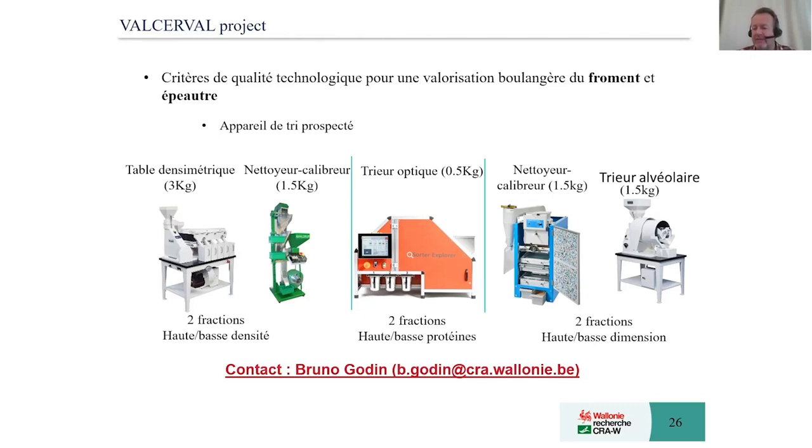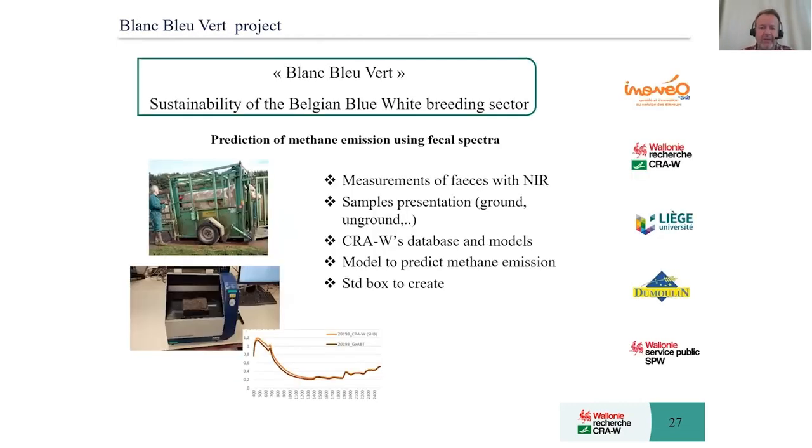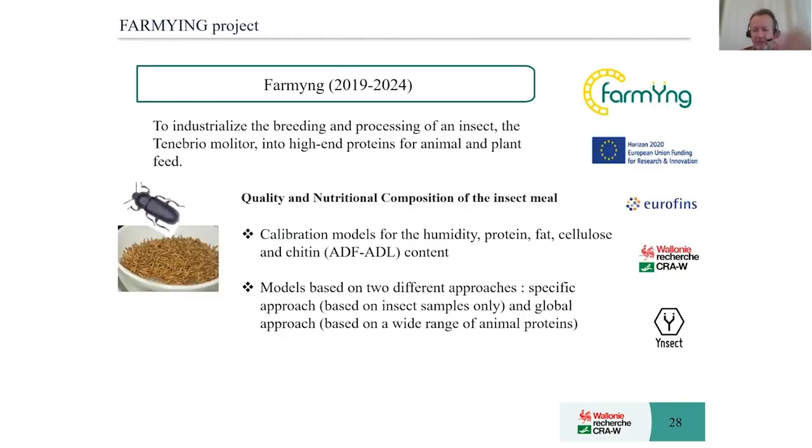So it means that we can start with, let's say, 100 kilos, and then we can split this fraction into the single kernel batches using the infrared. So that's quite interesting for us. There is another example where we also use infrared spectroscopy on the feces. This is just to give you an idea; if you want, you can go back to the slide and contact me if you want more information on this example.